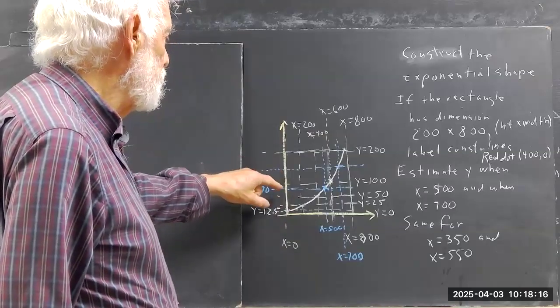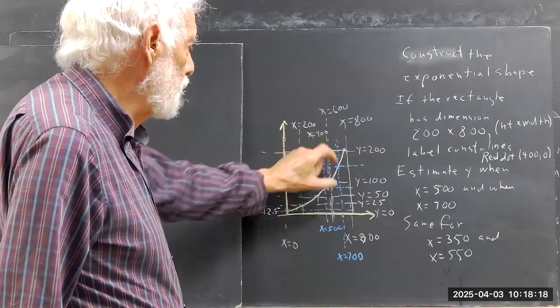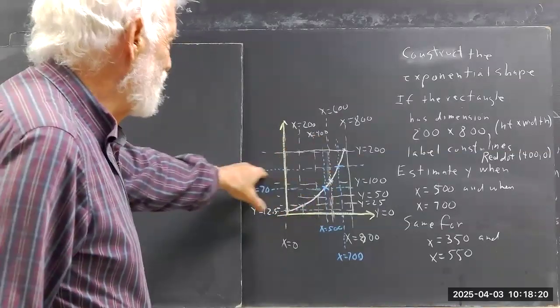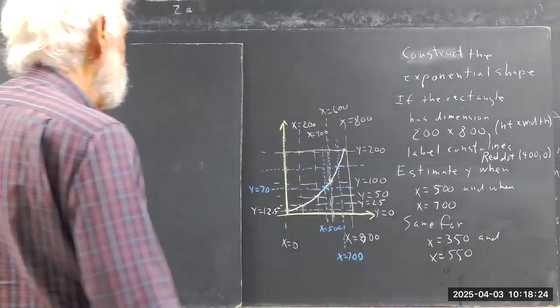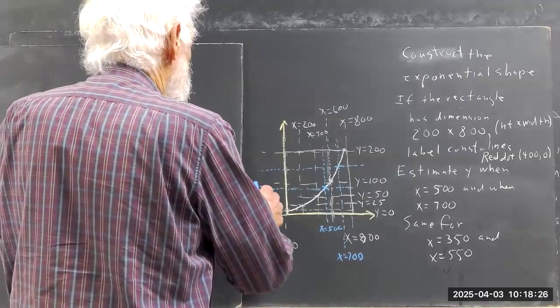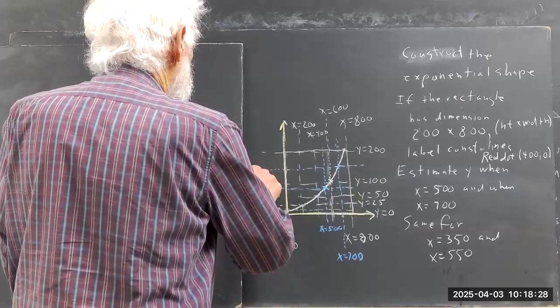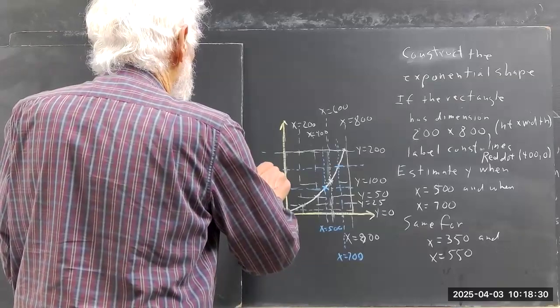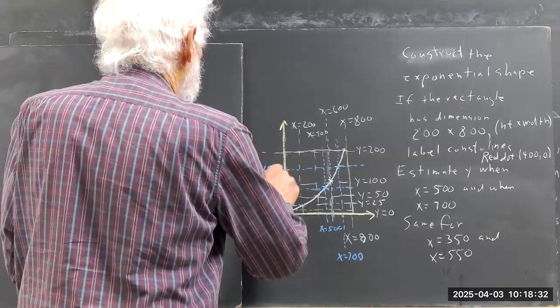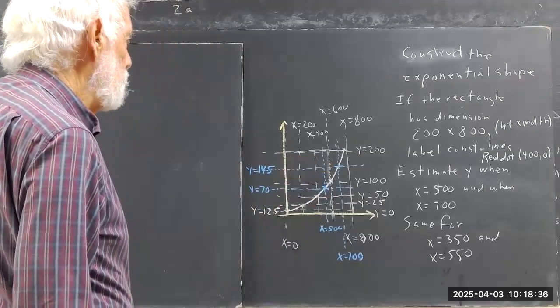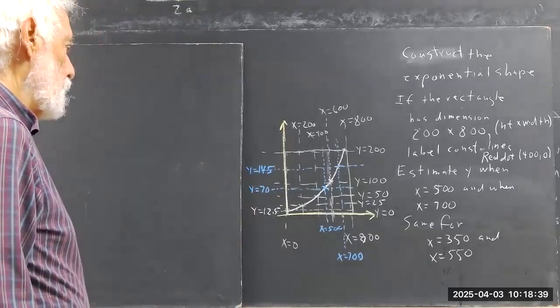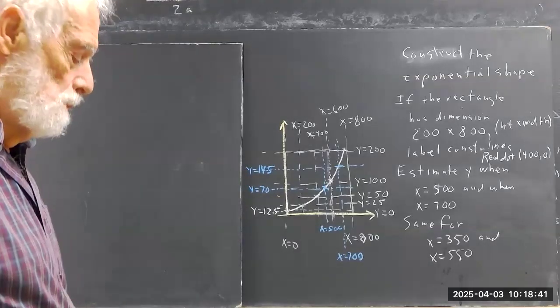And it looks like over here we're about halfway. The line kind of slowed down a little bit there. It looks more like we're a little less than halfway. But I'm just going to try to compensate for some of that. Say y equals 145. It's halfway here, a little below halfway here. I'm estimating 145.